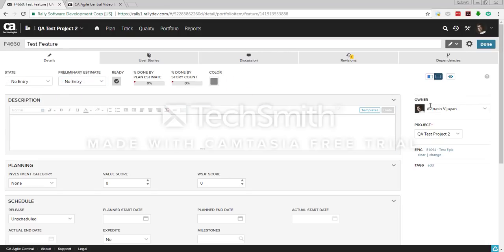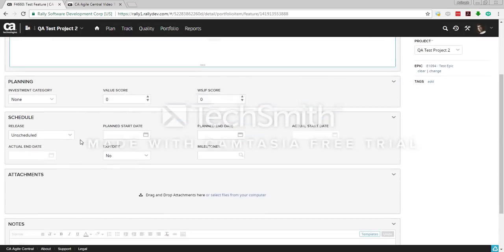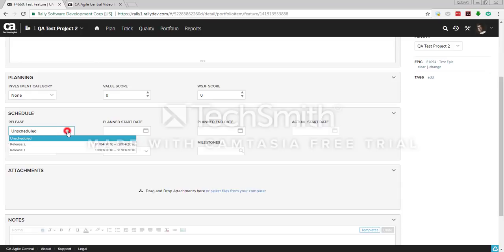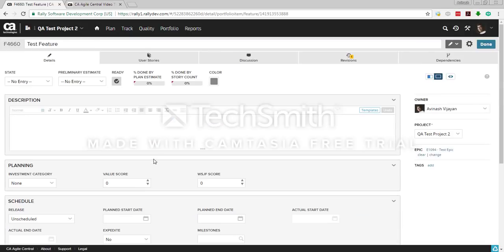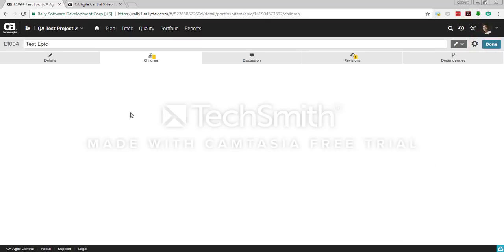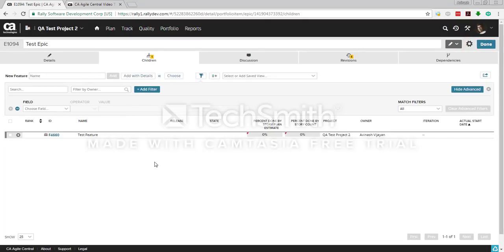Also the owner and the project, and this is the parent epic, so it will be shown as epic, and you can give the description, other details, schedule, so you can actually schedule this into a release, start date, planned end date, and so you're done. So that means your feature is now created.